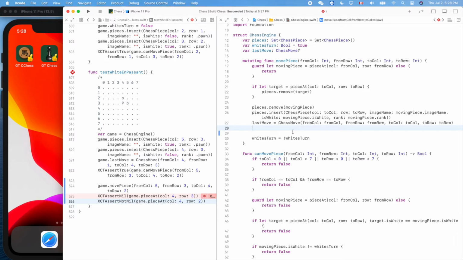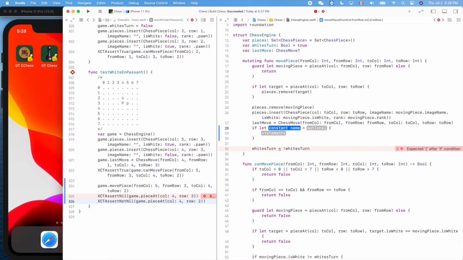So if let last move, okay, because last move equals last move, yeah, so this one will be non-nil, and let's test this very scenario first, okay? So moving piece, okay?